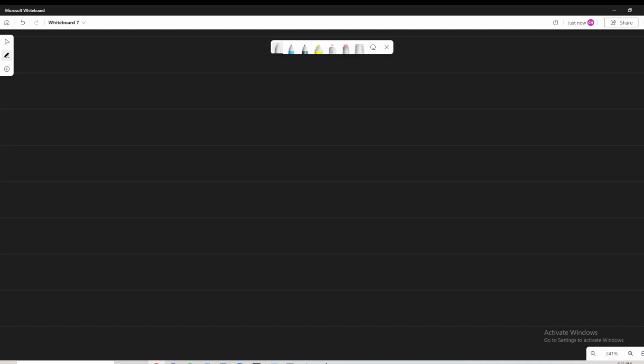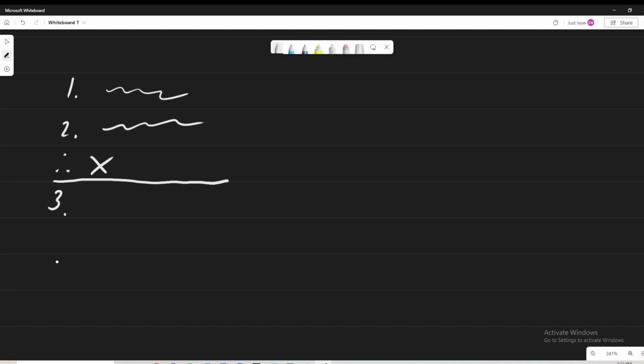So indirect proof works a very specific way. Essentially, you'll have your premises, one, two, let's say there's only two. We won't really fill out what's in these premises because it doesn't matter for this basic sketch of what indirect proof does. So whatever you have in your premises, you'll have a conclusion, and let's say your conclusion is X for a certain argument. With indirect proof, it's going to start out like conditional proof. If you haven't watched the video on conditional proof, make sure to do that as well.